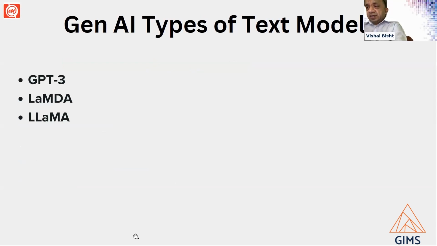Now we have basically covered the ethics values. Now, what types of generative AI models are there? Here is everything we have been talking about for the last few minutes. The content we are getting is based on trained models, using a large set of data. GPT-3 is Generative Pre-trained Transformer 3. The next one, LaMDA, is the Language Model for Dialogue Applications. And the third one is the large language model.